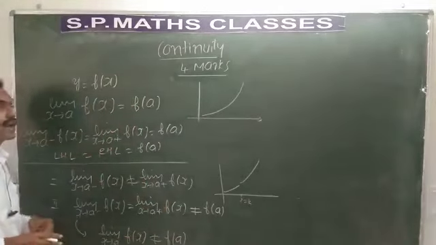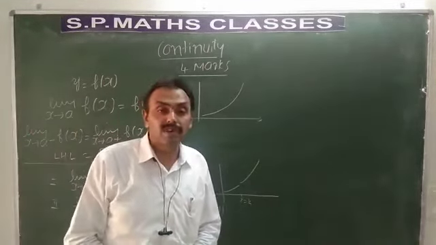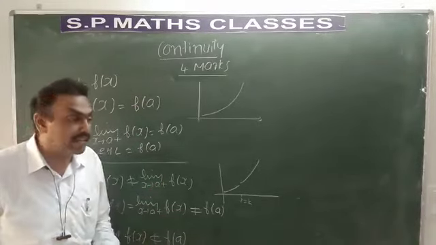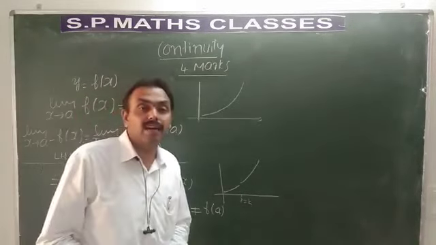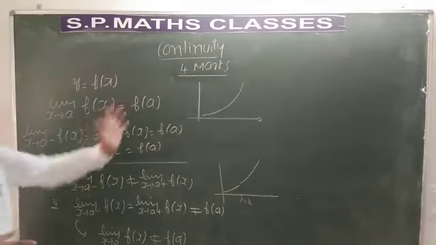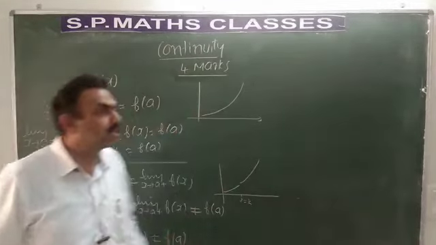Graphically speaking, if a function is continuous, then there is no break in the graph of the function. If the function is discontinuous or not continuous, there will be a break in the graph of the function. That's what you need to remember, the basic definitions. If you know this definition, definitely you can score the marks.